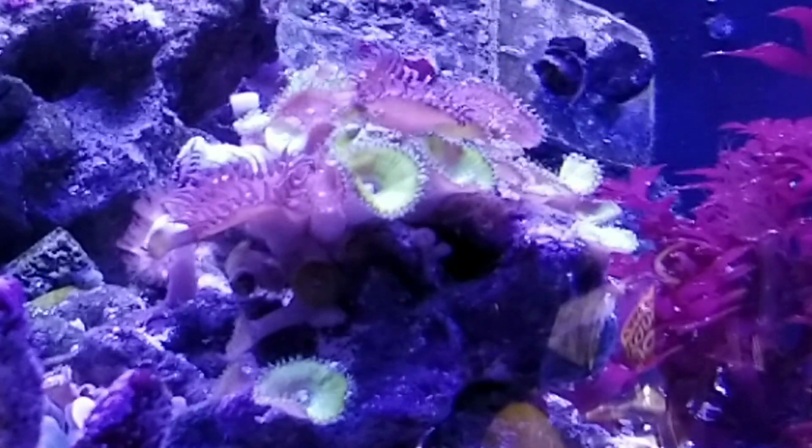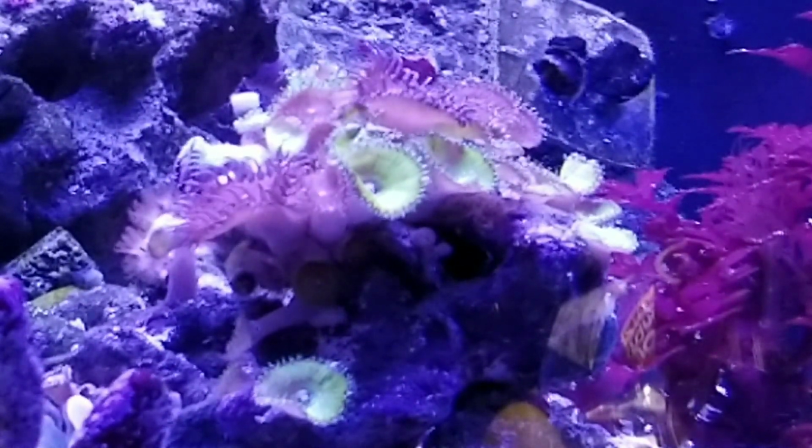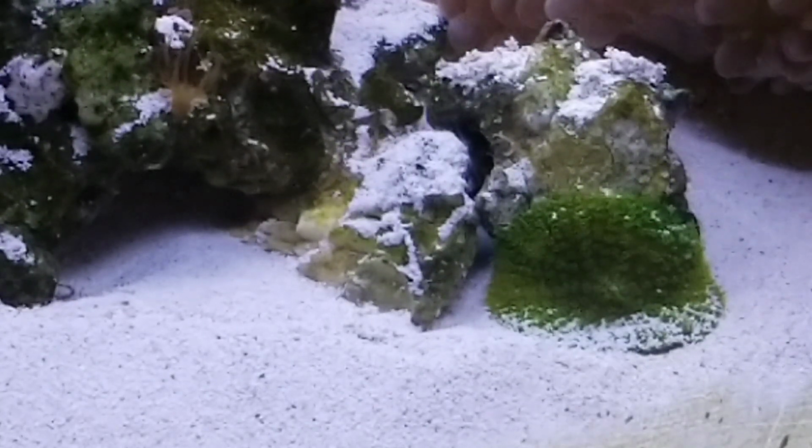Look at those beautiful pallies. I had two color pallies in there. They were a super light color. You know, they lost a lot of their color. My favorite mushrooms on that rock turned into tiny little pieces of mushroom. And look at that BTA. I lost one, and the other one's almost white and green. It does appear a little more pink, but it sure isn't the color it's supposed to be.